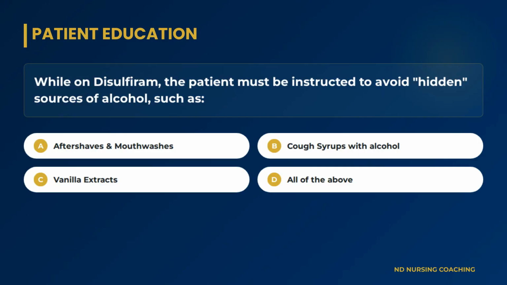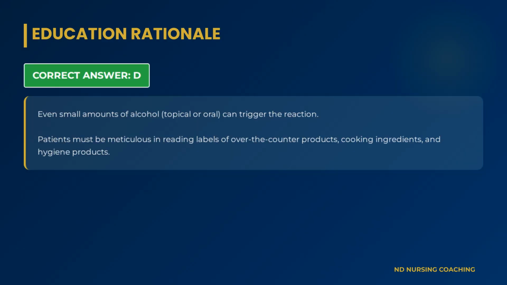Focusing on patient education for disulfiram, what is the most critical education point the nurse must provide to a patient starting disulfiram therapy? The correct answer is C. The patient must avoid all forms of alcohol, including mouthwashes, cough syrups, and aftershaves, as even topical or hidden alcohol can cause the severe reaction.